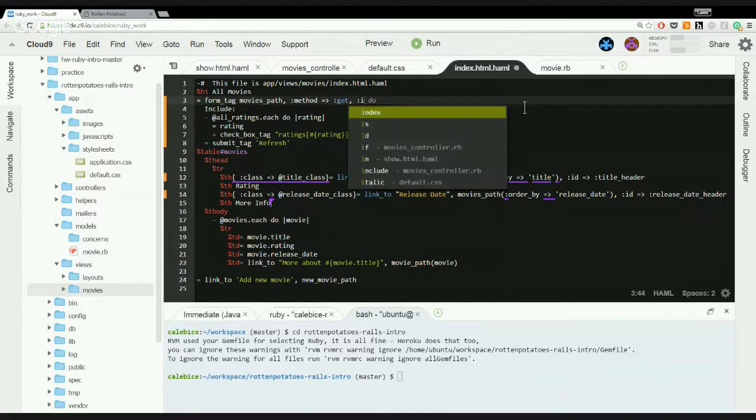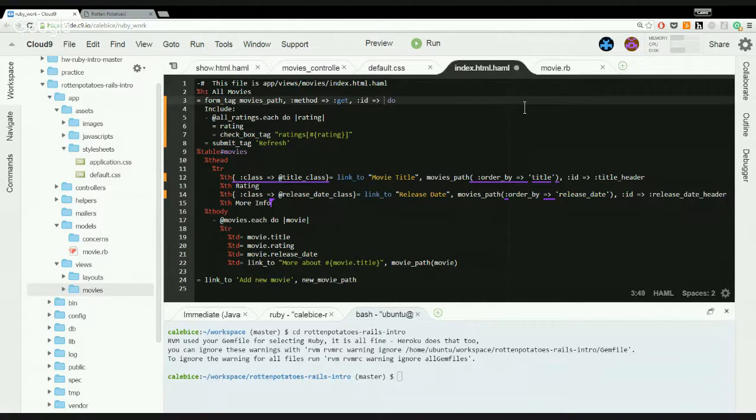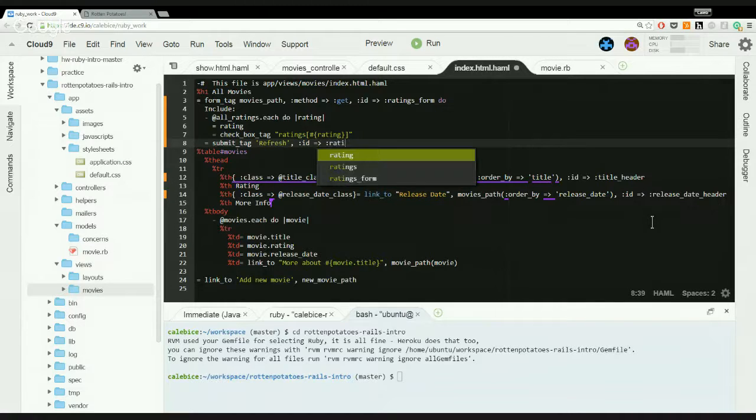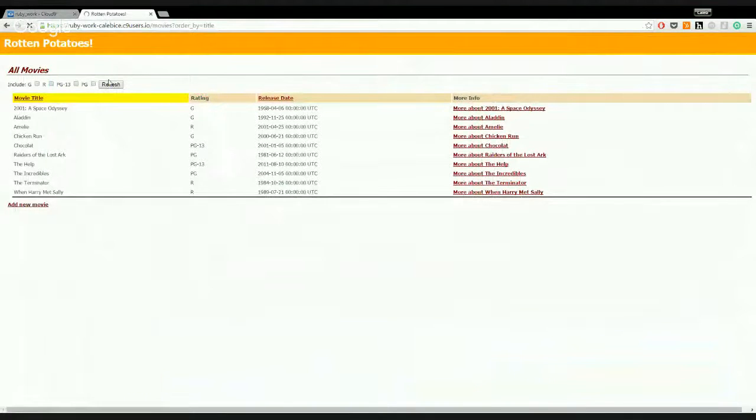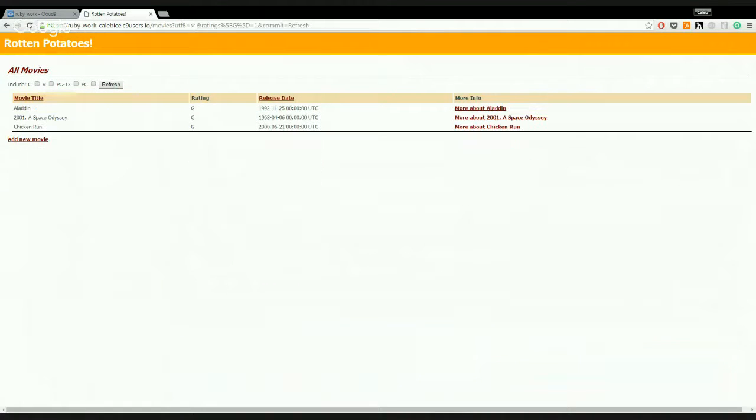It's ratings form. All right. And then it also wants the submit tag, ID equal to ratings submit. Let me make sure that doesn't break anything. So far, it's okay.